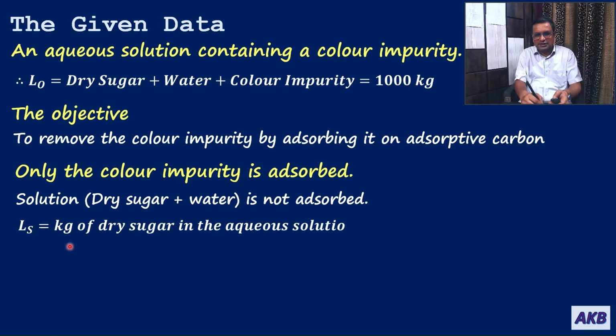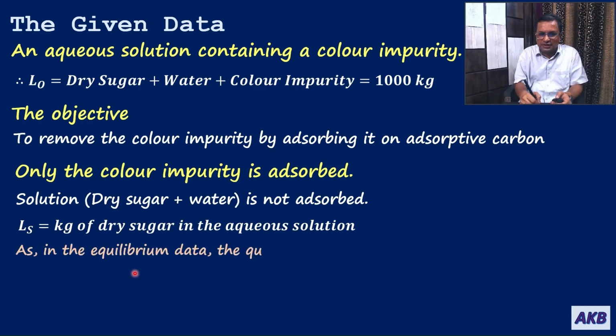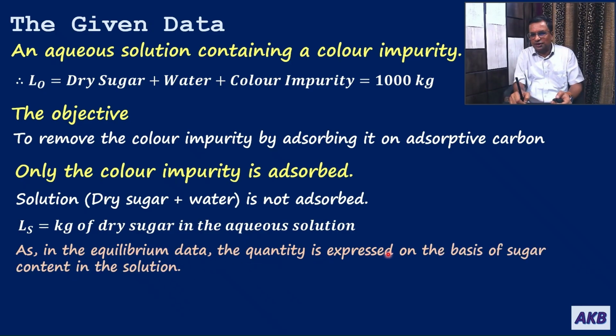In this case LS is not the kg of solution, but it is kg of dry sugar. LS is kg of dry sugar in the aqueous solution. Why so? Because the equilibrium data that is given to us, the quantity is expressed on the basis of sugar content in the solution. So that's why LS is only the mass of dry sugar in the aqueous solution. So you need to understand that.